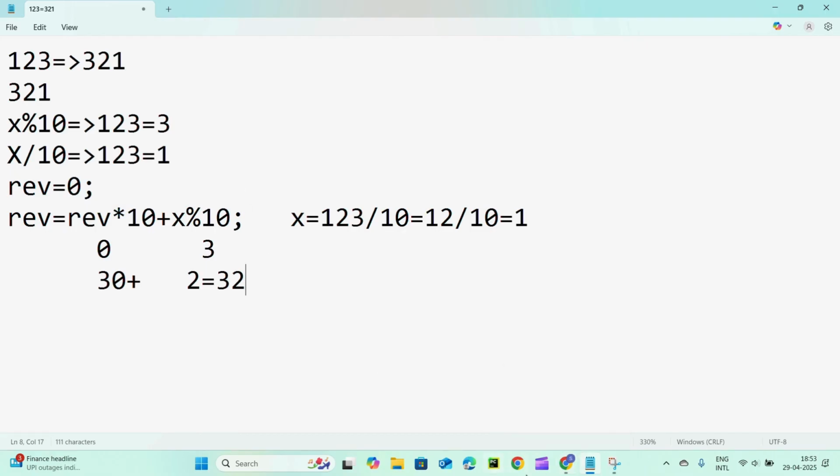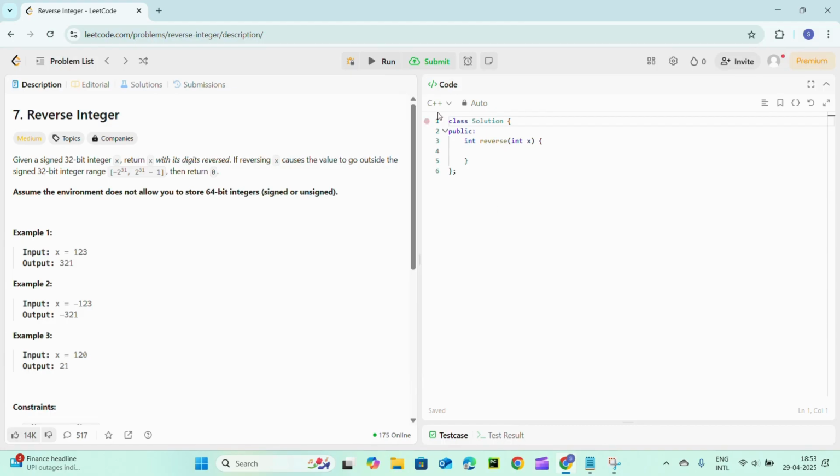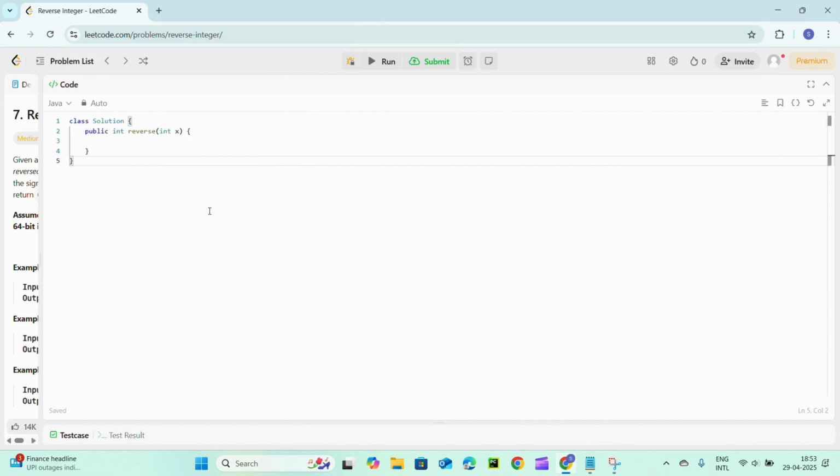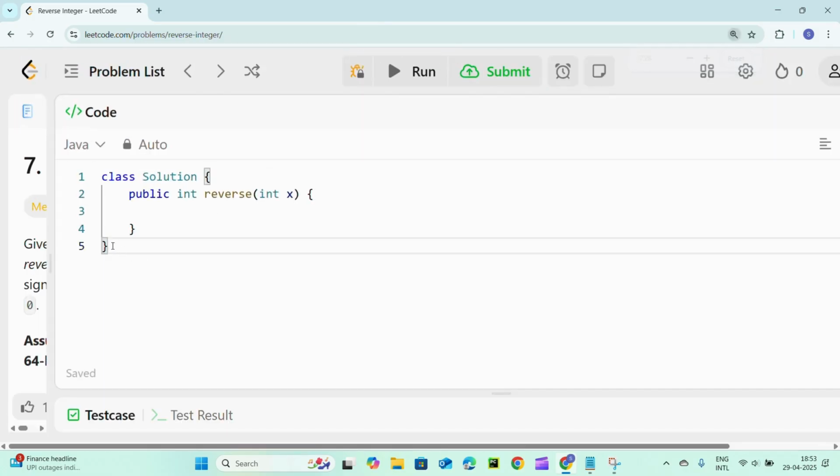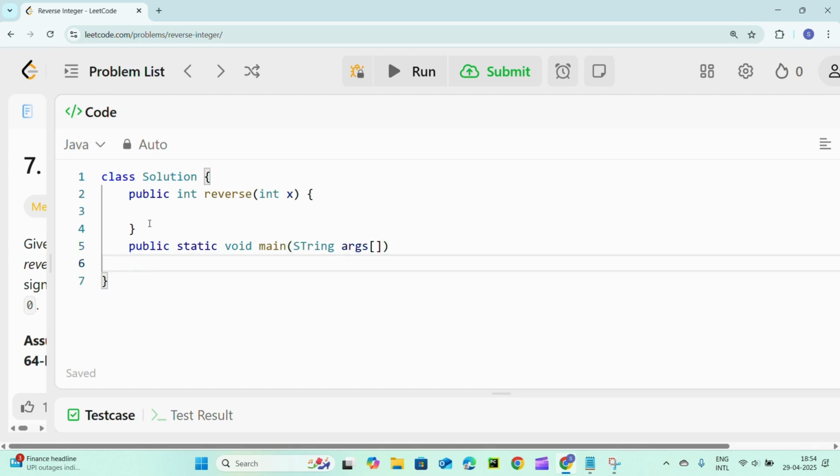Okay, here I am explaining in Java, so I will go for Java, and let me improve this size so that you will understand more. Yes, as you can see here, they already gave the method where we want to write the actual code, and you need to include the main method here, public static void main and string args. The actual execution will start from here, so we need not bother about anything.